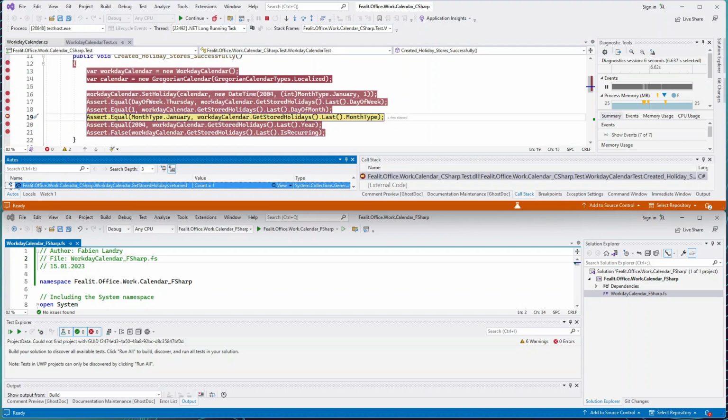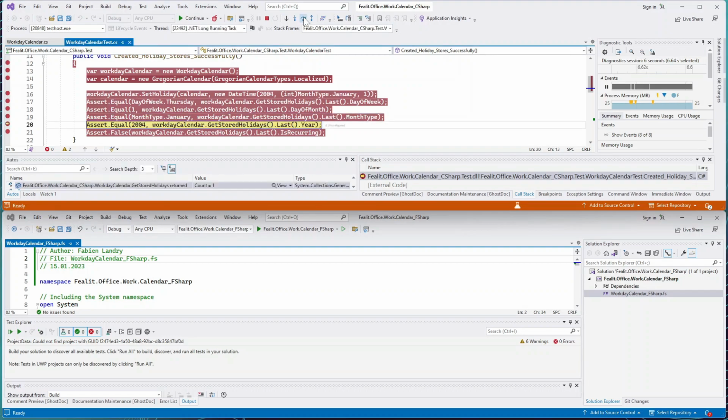Now let's check for the month type. So let's step over, succeeded, and we do the same for the year, 2004, succeeded, and we check to ensure that it's not a recurring holiday, and it succeeded. The next thing that should happen now is that our test succeeds or passes, because there's no other steps to evaluate.